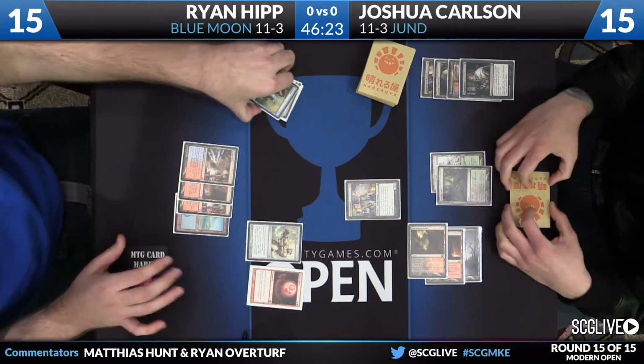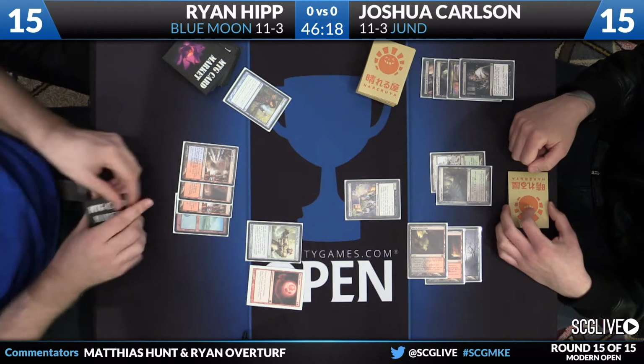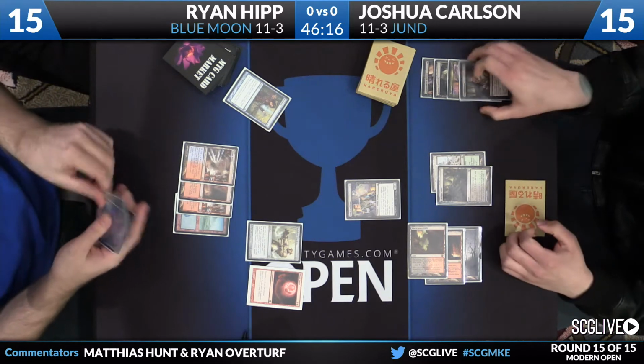Well, he's been top decking some good stuff. The turn 3 Blood Moon followed by Shackles. That's all come off the top. I feel like the discard spells didn't work this game. No, not entirely.